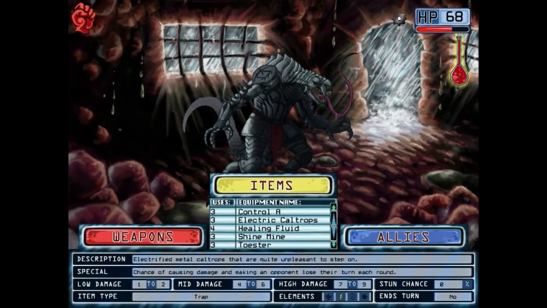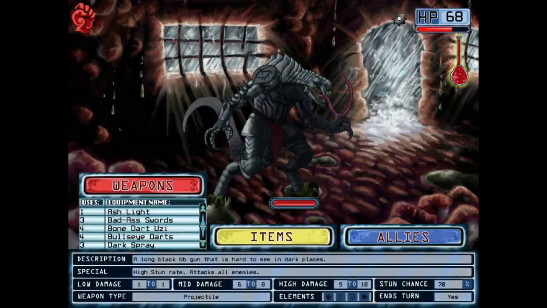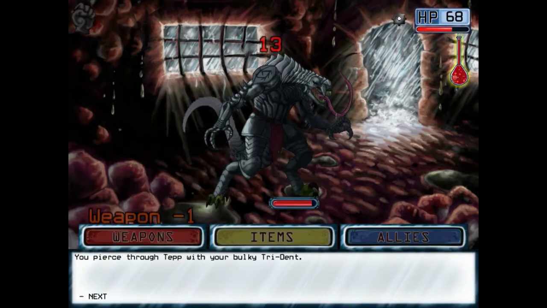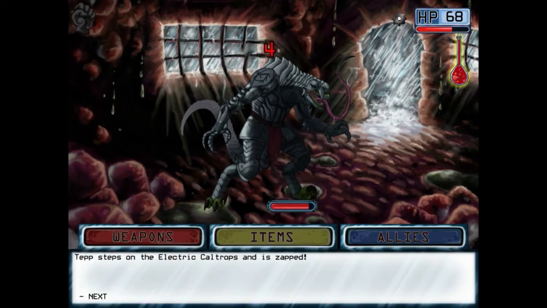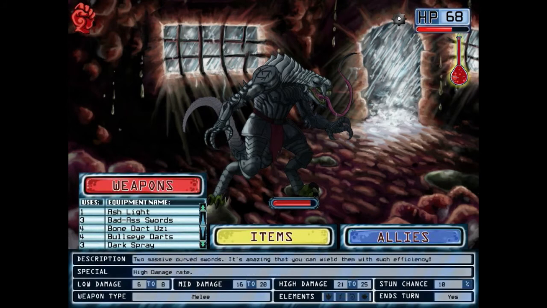So let's start out by throwing the electric caltrops down. Why not? So maybe he'll step on that and get shocked. So let's, I'm going to use my trident. They said let's use elemental. This has got all the elements, so bam. Oh, that wasn't very effective. He's got a lot of health. Yikes. Okay. He steps on the caltrops and is zapped. That's what I wanted. That is why I threw them down.